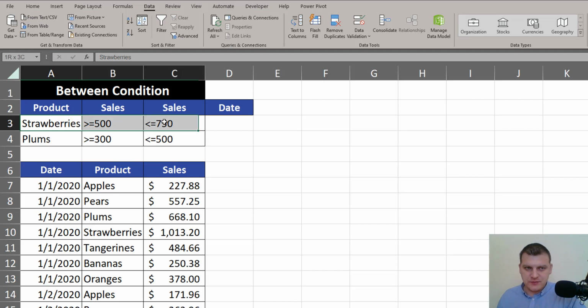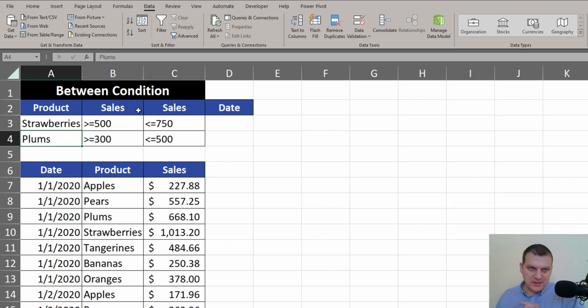When we write conditions in one row, it means that those conditions are connected with the AND word and condition criteria. So each of these conditions should be met to take out the row from our data set. When we add conditions in the next rows, it is an OR condition. So we're looking for strawberries or for plums.